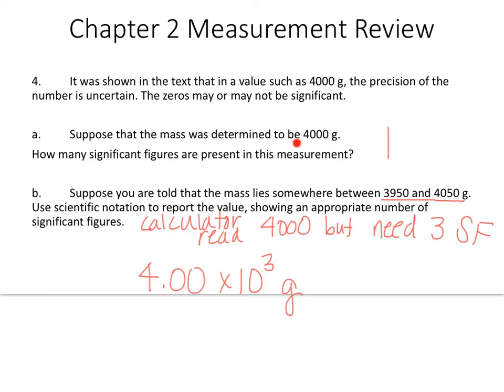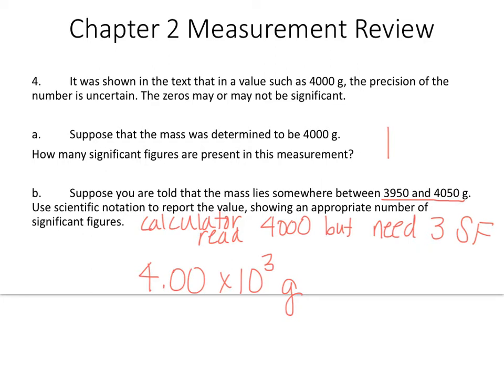Because there is no decimal, it would only have 1 significant figure. Because there's no decimal right here, that would be considered to be 1 significant figure. If you are still having trouble understanding that, you need to refer back to the rules and also our flow chart. But remember, when there's no decimal, it means this is an estimated number.